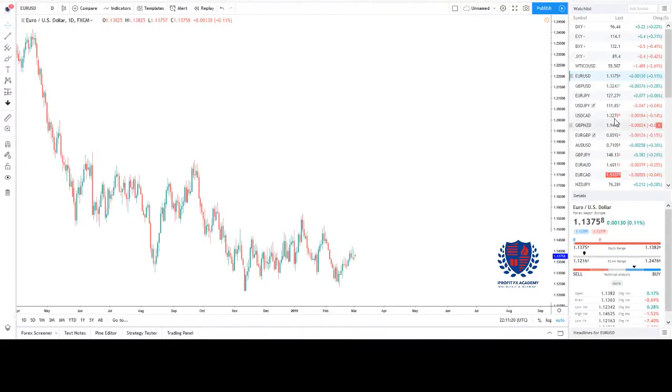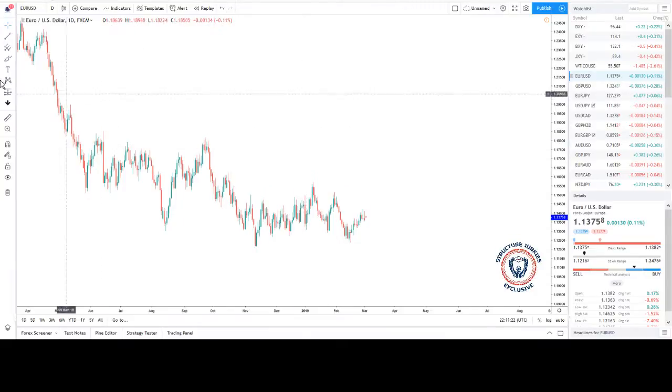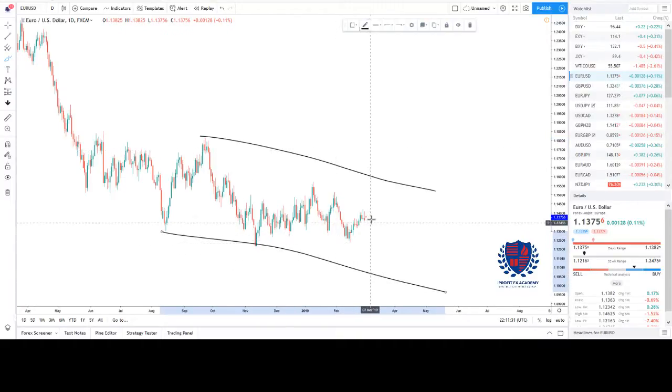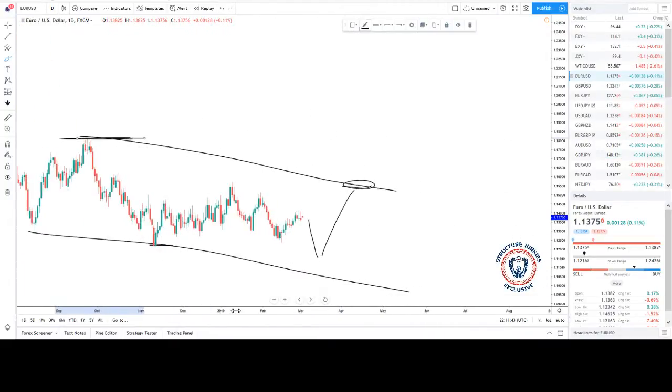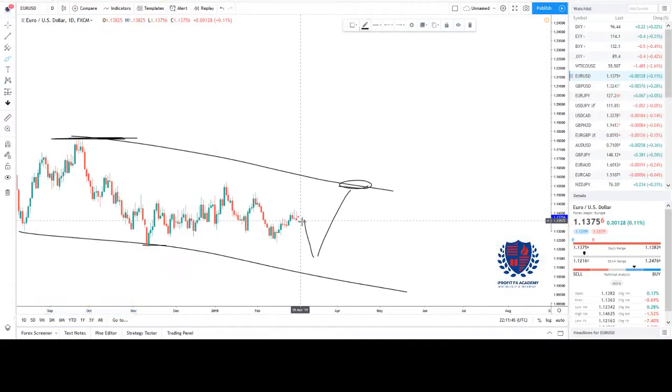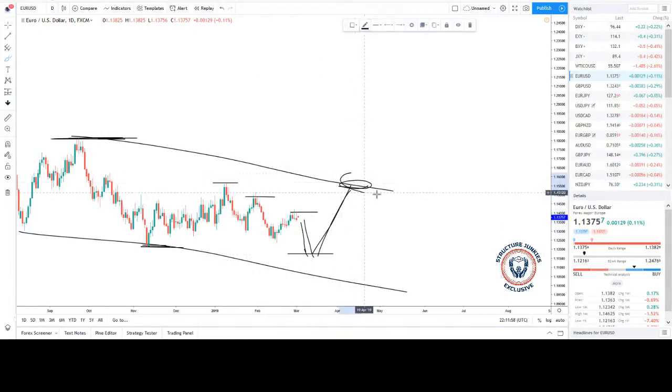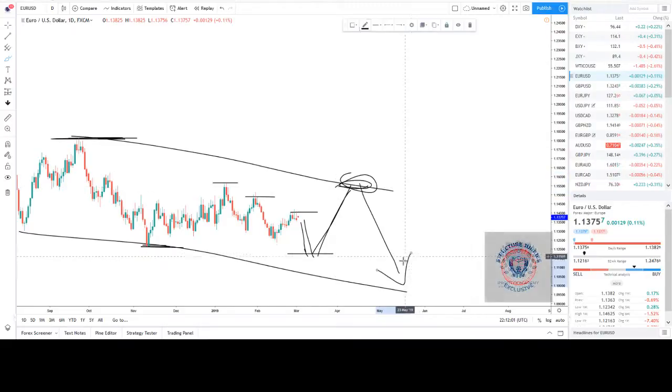All right, Euro USD, more or less, we haven't had any more upside from that up move the other day. So more or less, we're still looking for the potential running flat, as far as it breaking down here, breaking this low, giving us the move back up to these levels here, testing this area. So let's see what happens. But more or less, it looks to me like what we could see next week is a fall from here, as you have the downtrend being developed here. So once we get a break of this low, let's see what happens, as far as getting the move up to this level and more or less coming back down as well.